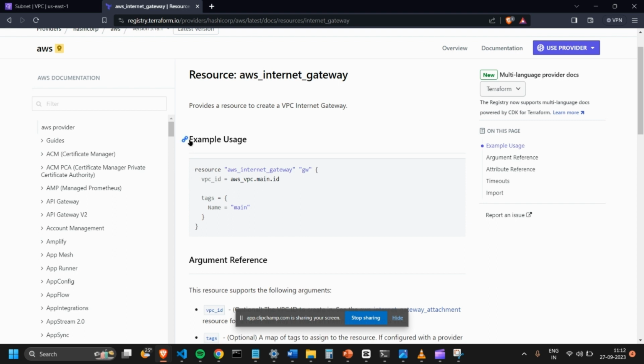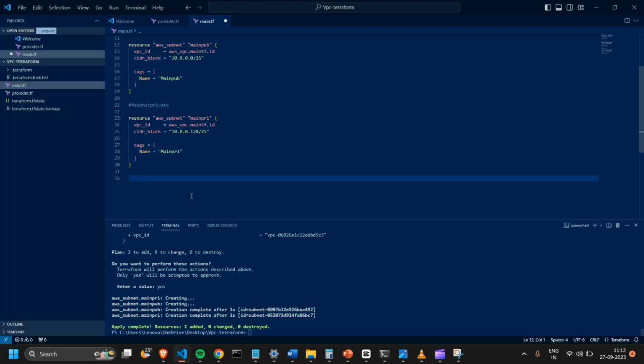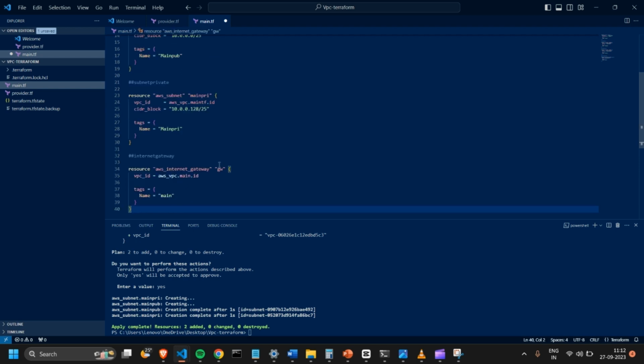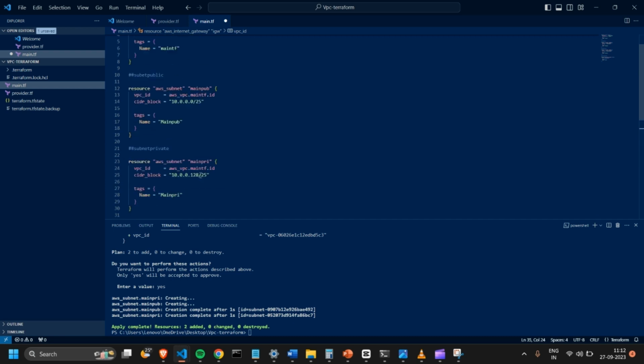Right. So this is the example usage of internet gateway. Let's copy this. We'll give a name here. Paste it. I'll rename it to IGW. Here we need to give our VPC name.